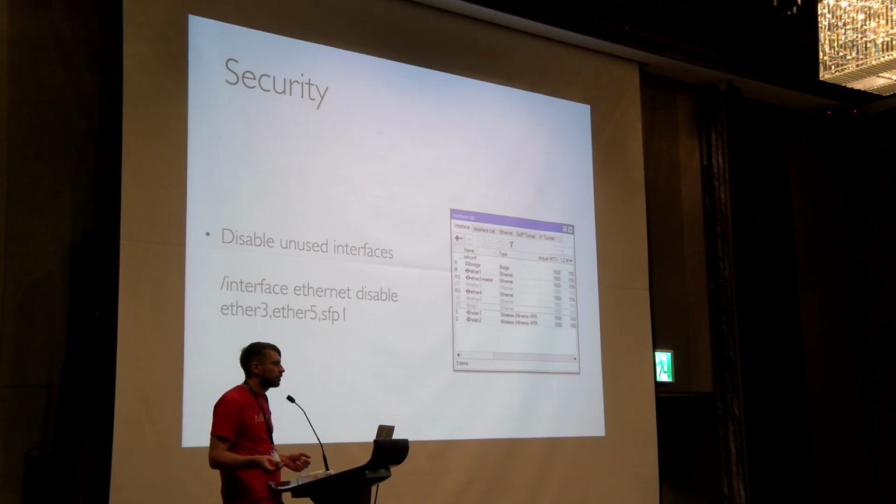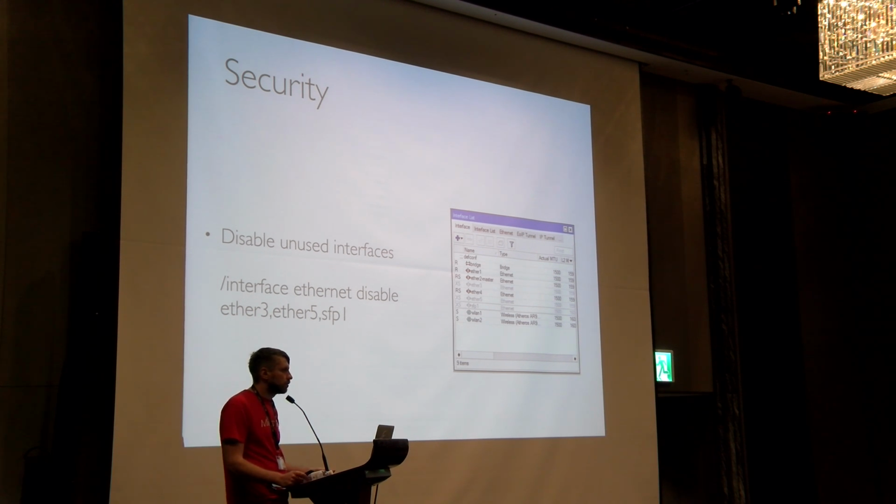Usually if you have a router with 10 interfaces and you are using 3 of them, the other interfaces are left enabled, and perhaps someone will come, connect a cable and try to get access to your device. So to forbid this opportunity, disable the unused interfaces, and nobody will be able to connect and do something.